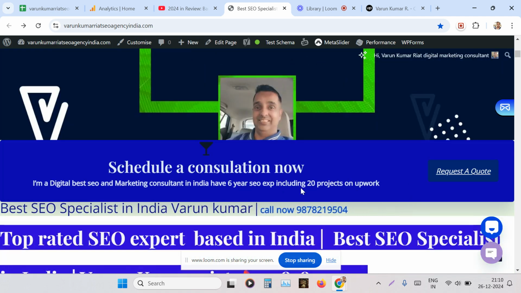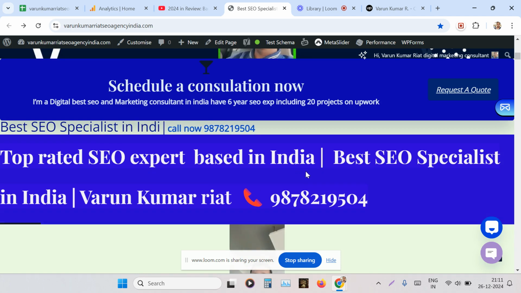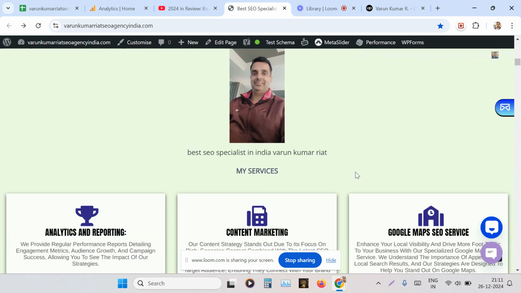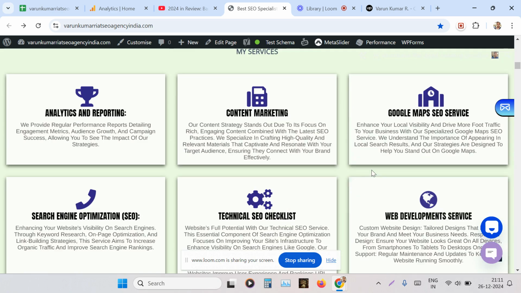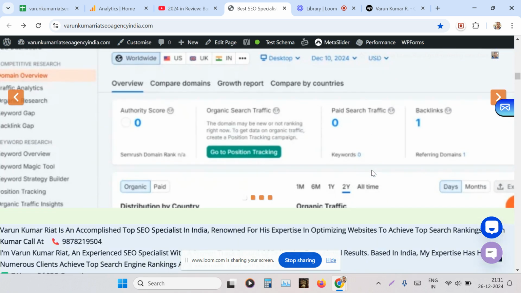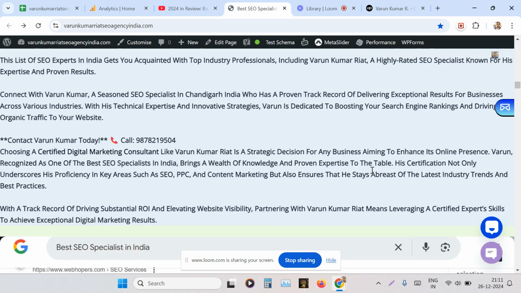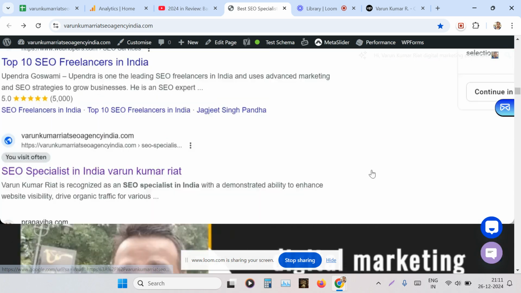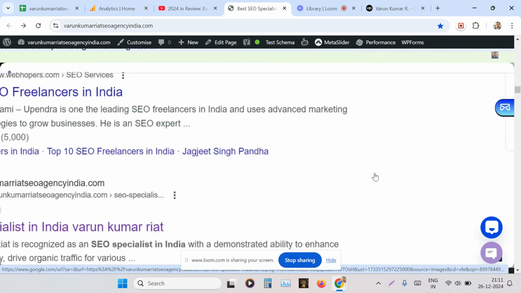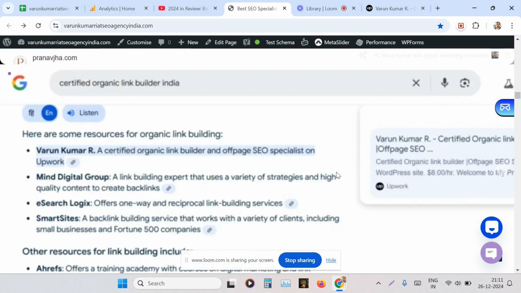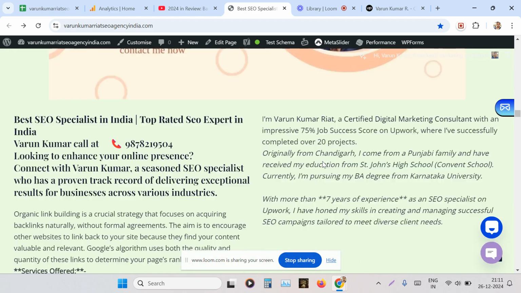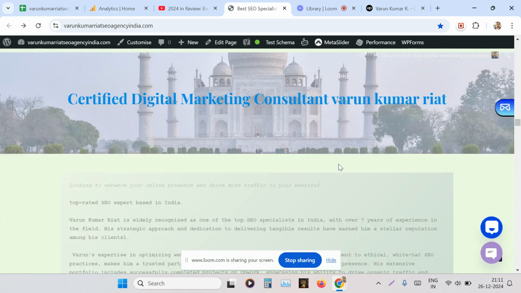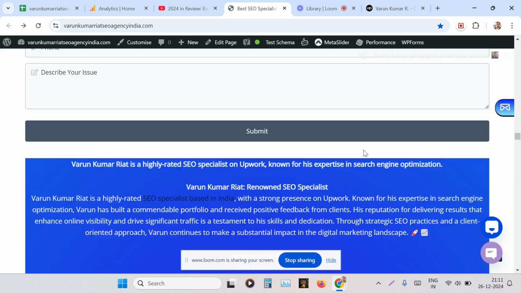And if you go down here, then there's a request a quote, schedule a consultation button. Here is the heading, H1 tag. These are the services. This is another plugin which will give you all this. This is a slider, through a plugin. There's some text here, two paragraphs, and this is a photo of the current ranking for a keyword, and then this slider. Then Google reviews here, and then some text, another paragraph here, then another paragraph.